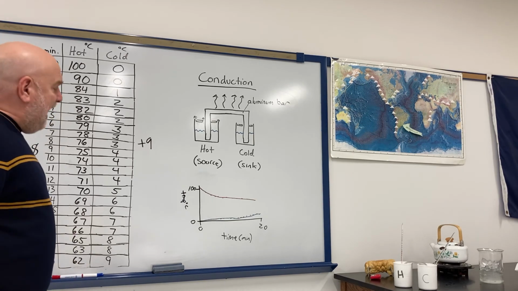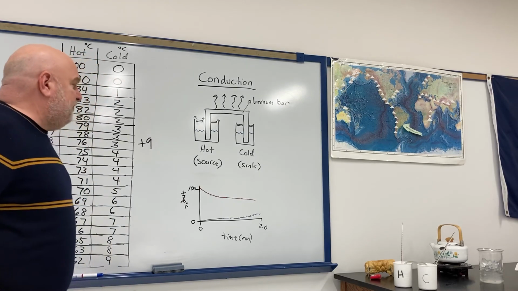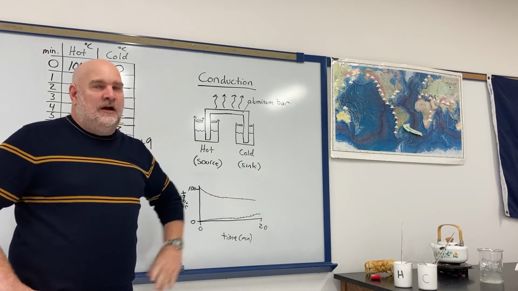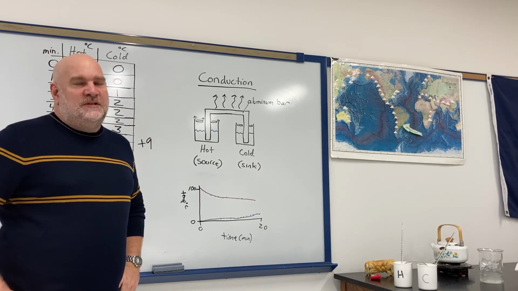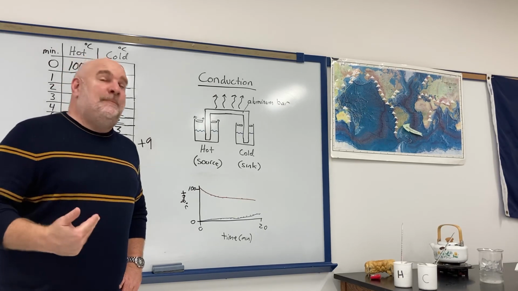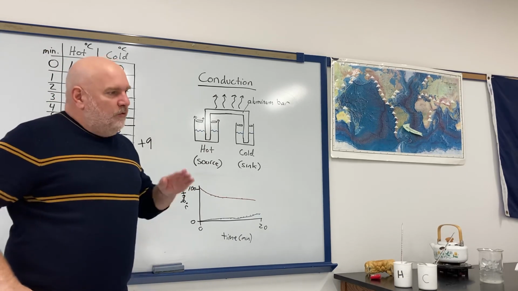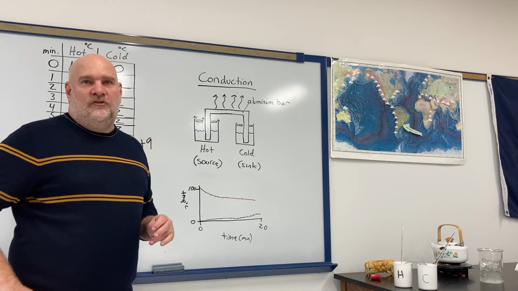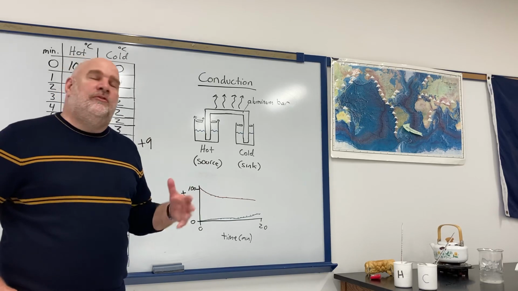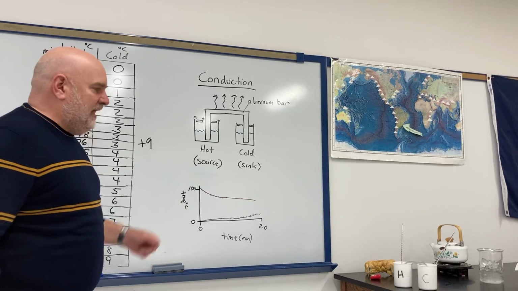Now, on the graph, you can tell how fast the temperature changed by how steep the graph is. If the graph is a constant steepness the entire time, that means your temperature change was constant. Where the graph is steeper, there was a big temperature change, or a big rate. Where the line's flatter, there's a smaller rate. So you can look at the graph and figure out where it was speeding up or slowing down by how steep the line is. But your graph should look roughly like that when you get done.